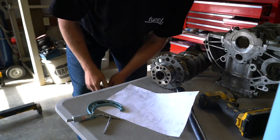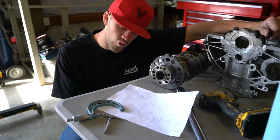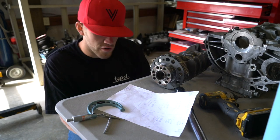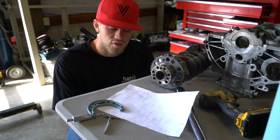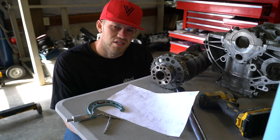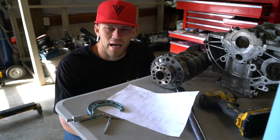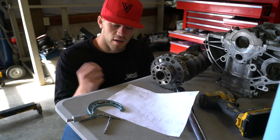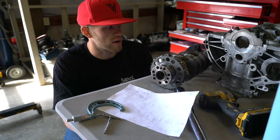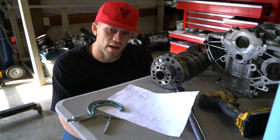According to my calculations, the block fully torqued down with the bearings comes out to 2.0485, and the crank journal 5 is 2.0467. So that comes out to 0.0018, which is 1.8 thousandths of an inch — exactly what I'm going for. Maybe 0.0019 would be a tiny bit better, but a tenth of a thousandth of an inch, I think we're okay. That was journal number five. I'm going to bust out the other four, and if we're all around 0.0018, we should be good.